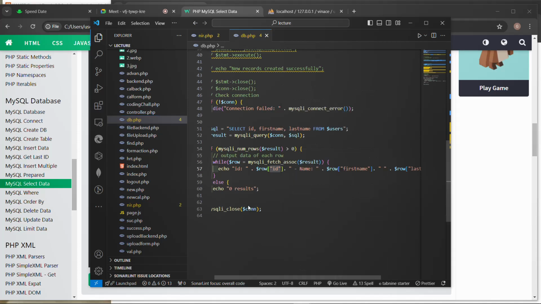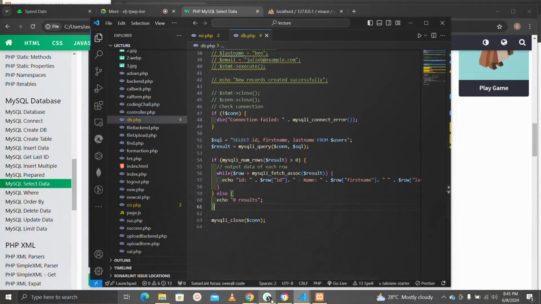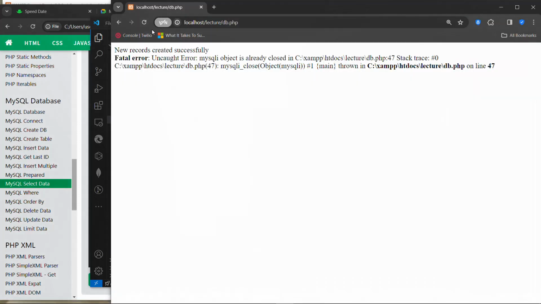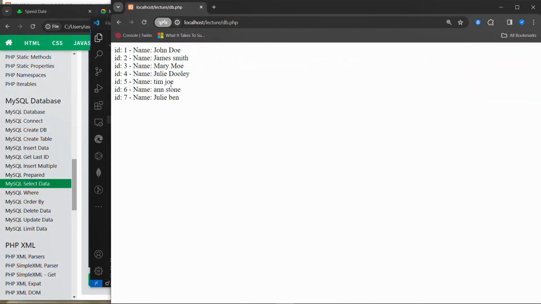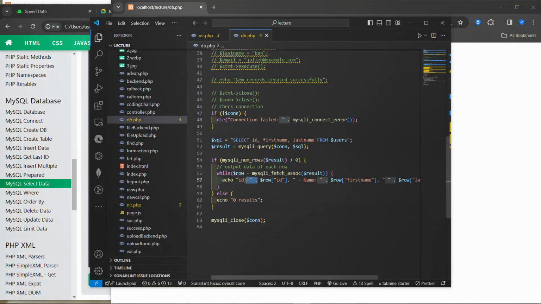So when we refresh, we're going to see everything that I have inside the database displayed here. This is it. Let me remove all this string so it does not confuse you. Like I said, this is just a normal string. Same thing with this normal string. This is a normal string, and same thing with this. But the thing is that I need to put a space like this. So I'm going to put the dot and concatenate a space in between it.